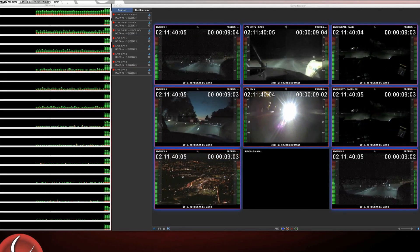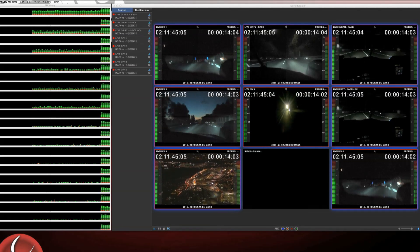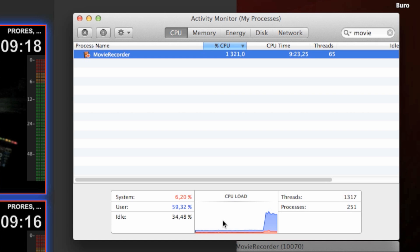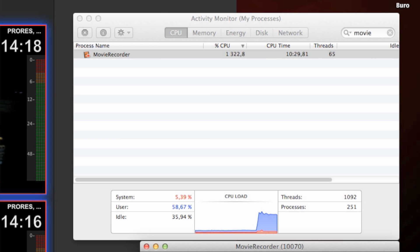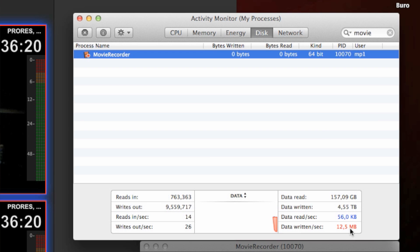When working with Movie Recorder with the new Mac Pro and with any of the ProRes codecs, the CPU load remains very low — this is very impressive. In the background behind me, you can see Movie Recorder at work, and you can see that the CPU load on the Mac Pro never exceeds 50% in ProRes. Usually, when using ProRes LT, we are close to only 20%, depending on how many streams you are recording. And it's the same with disk usage — no matter how many streams you are recording, it never exceeds 500 megabytes per second.